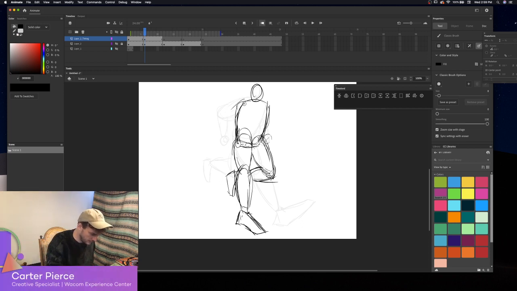Okay, effort to be more deliberate. Trying to stay clean here, as clean as possible. Some kind of arm foreshortening going on there.